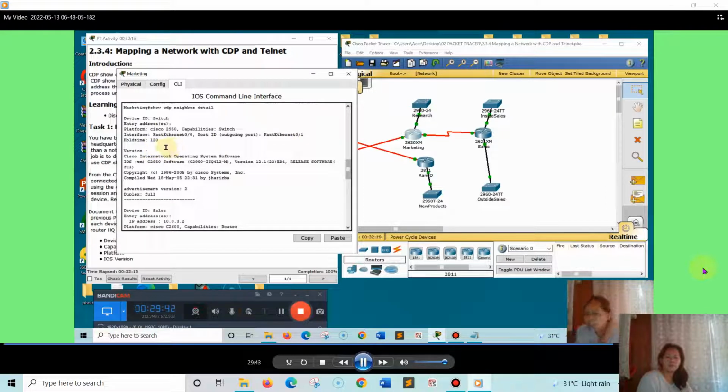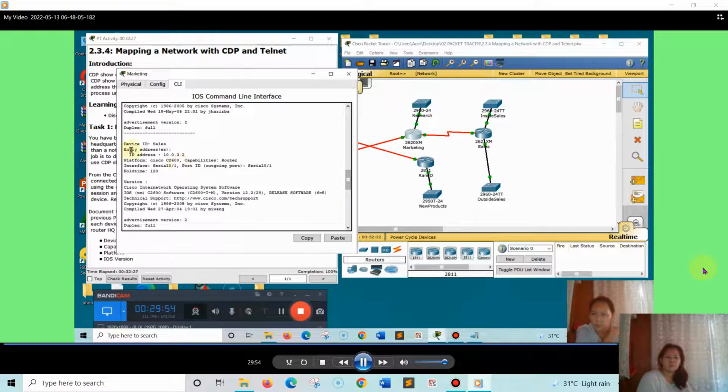Version is Cisco Internetwork Operating System software. And device ID sales, entry address has an IP address of 10.0.3.2 and platform is Cisco C2600.